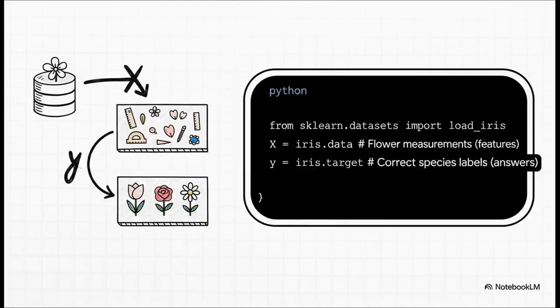It's basically the hello world of machine learning, perfect for beginners because it's nice and clean. First things first, we bring in the tools we need from a really popular library called scikit-learn. Then we load our IRIS data and we split it into two parts. Just think of X as all the evidence, the measurements for each flower, and Y is our answer key, the correct species for each flower. And because we have that answer key, we know this is supervised learning.